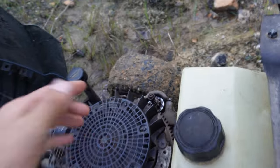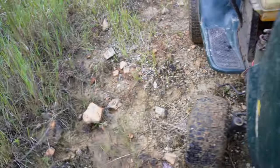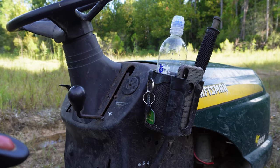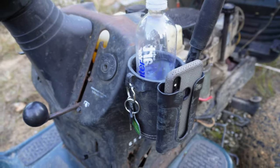So you pretty much don't need the starter if you're using the rope method. You just wrap it around there and then pull it, and it actually works pretty easily, honestly. I'm actually kind of surprised on how easy that works. So it works pretty good. I cleaned the spark plug up a little bit before we left. This cup holder was on here in the last video, but it hasn't been in use. So this is the first video on the mower that's actually in use.